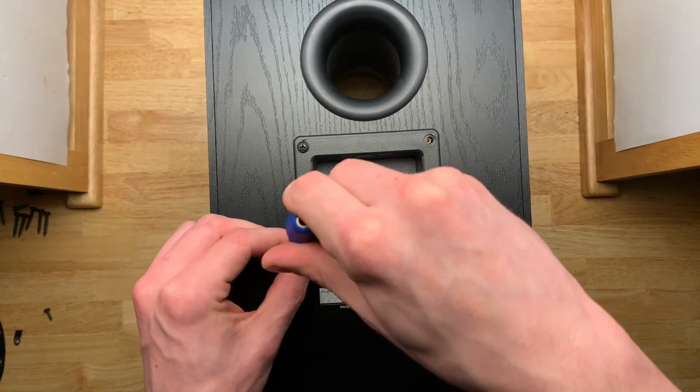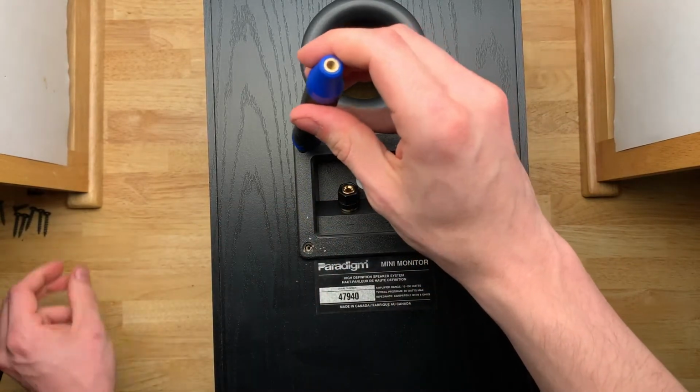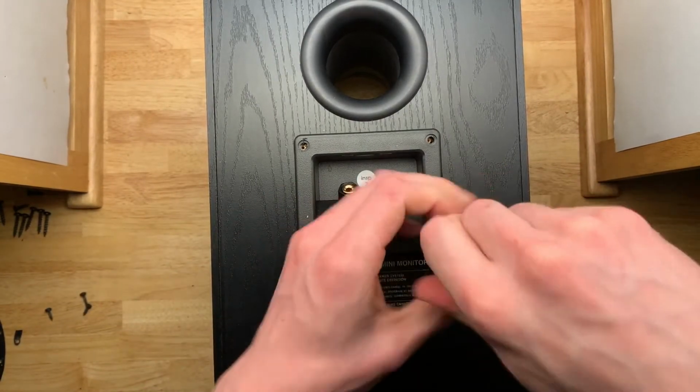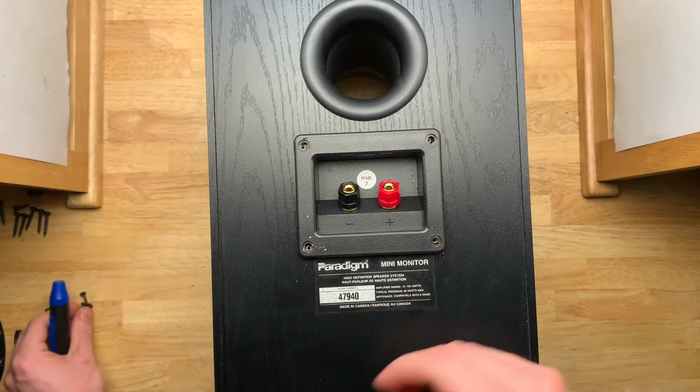That video is more about the modification of it, because that's a cheaper speaker. I think it's a little more worthwhile to have fun with on your own. If you're actually going to do a real upgrade, these would be more worth it because, you know, they're better built from the beginning.